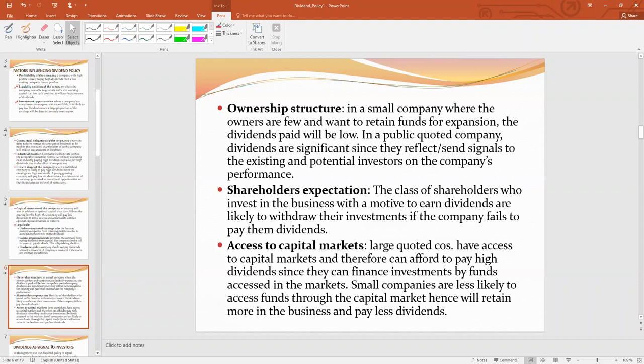But in case access to the capital market is quite restricted, that means no one is going to give you money from the external market or from the bank. You can't issue shares, you can't issue bonds in the market. What do you do? Retain as much as possible, because no one in the market is going to come and save you from your project capital needs. So get to know, can I access the market? If you can't access the market, then you may not want to pay the dividend. If you can be sure, in quote, that you can get the money from the market, then you can pay yourself dividend.